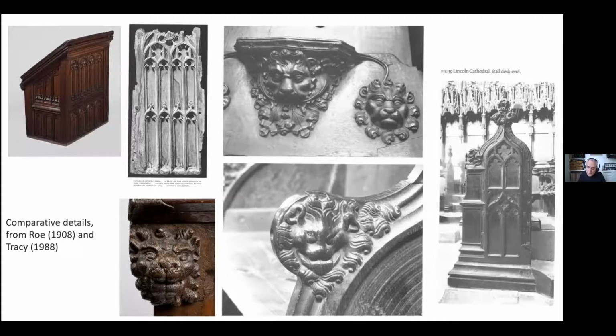The results of dendrochronology carried out by Ian Tyers in 2012 can now be applied to complement Tracy's stylistic analysis. Two types of oak were identified. For the carved panels, planks of very straight, slow growth Eastern Baltic oak, and for most, if not all, of the structural framework, irregular, faster growth oak from small trees with distinctive shakes, the visible natural shrinkage and distortion, which is typical of English timber used before it was fully seasoned. And I was quoting Ian Tyers in that short description.